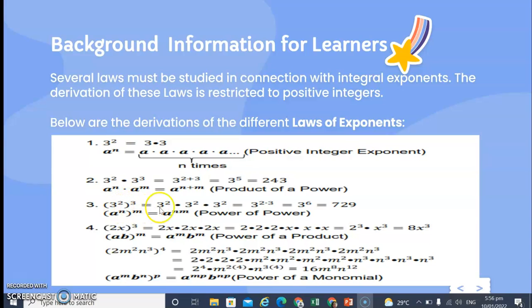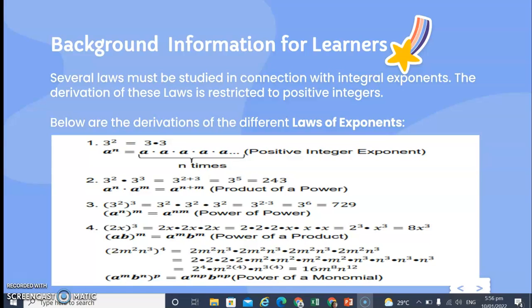If we add, that is 2 plus 2 plus 2. That gives 3 raised to 2 times 3. So, we just simply copy the base and multiply the exponent. Therefore, we have 3 raised to 6. But this is still in its exponential form, so we have to simplify it to a whole number, so we get 729. This form or law of exponent is what we call the power of a power.